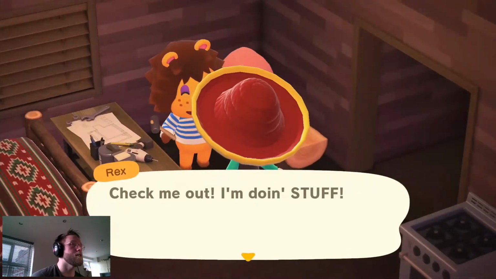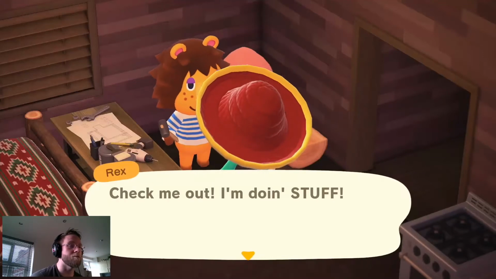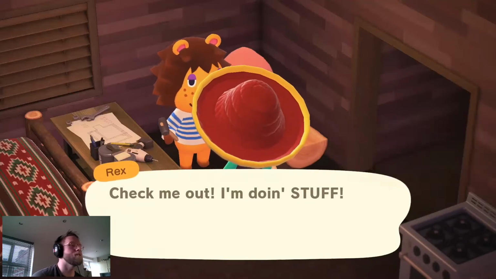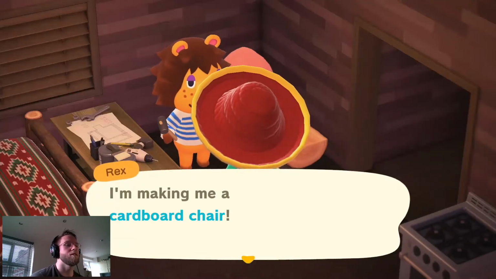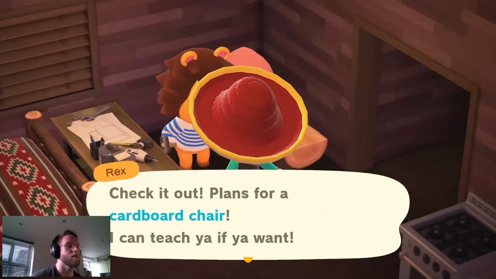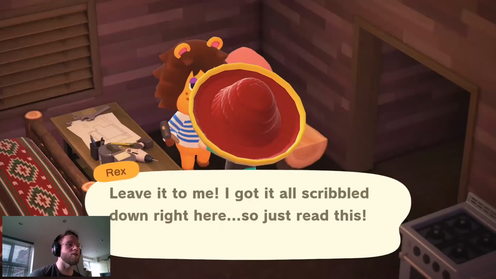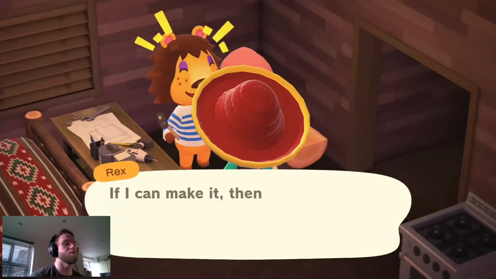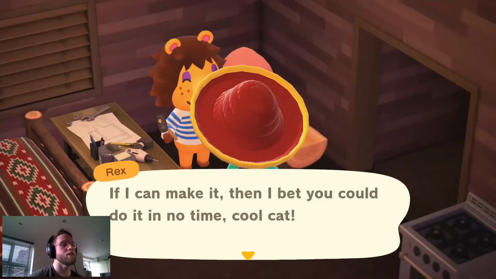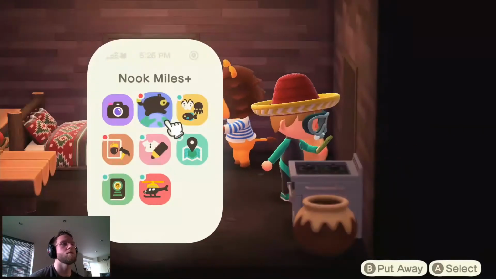Oh yeah, so he has the purple eyelids, which make him good enough for the island. The more unique, the better. He's making a cardboard chair. Yeah, that's nice. I actually think that I got some cardboard boxes from the recycle bin in the plaza house in Tom Nook's place. So, you know, that's good.